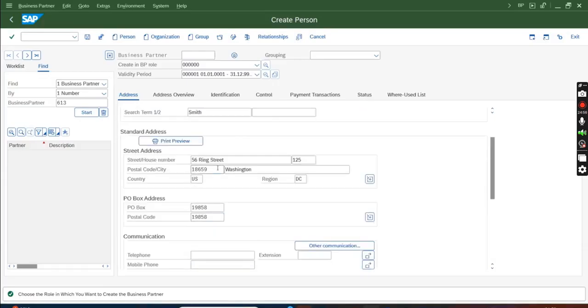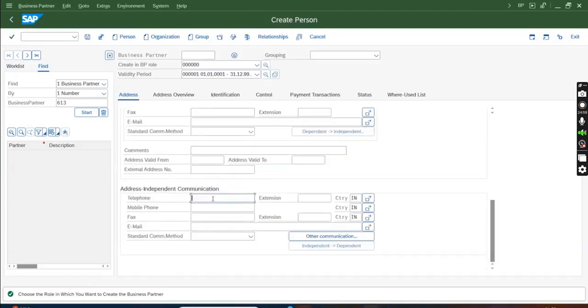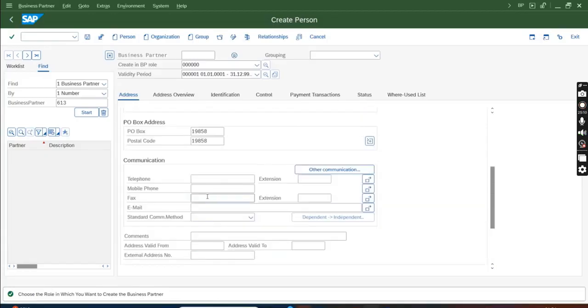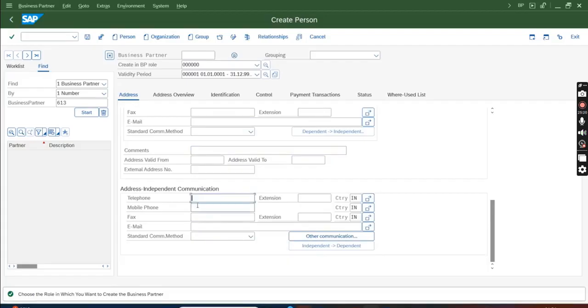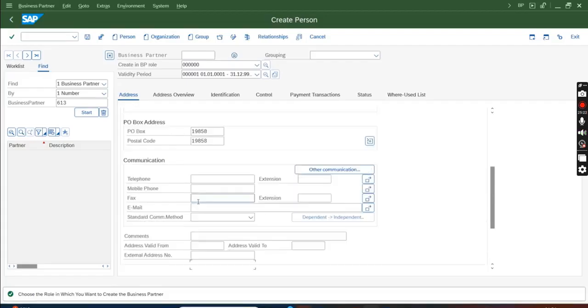That means wherever the customer is located, we can enter multiple addresses. Wherever the customer is located, this mobile number or telephone number is available irrespective of whether the customer is residing there or not. Okay, so by default, system will configure. For sending any correspondence, system will look into this address. Then if it is blank, then system will come here and prefer to go for this one. Okay.